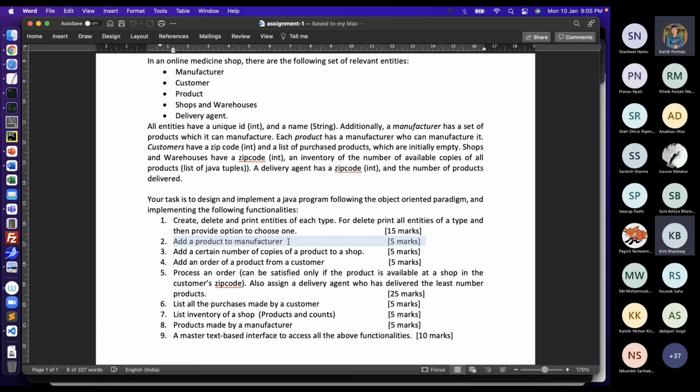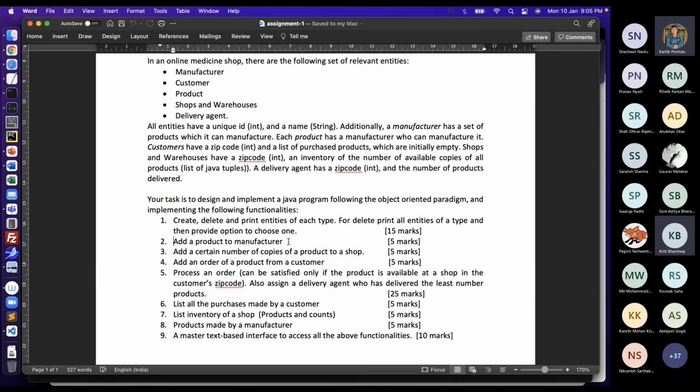1, 2, 3, 4. Are these menu functions or is this something else? What is this talking about? See, this is what I have been trying to highlight, right? These are functionalities which must be there in the code. Right. So now, see, this second one is just a functionality.